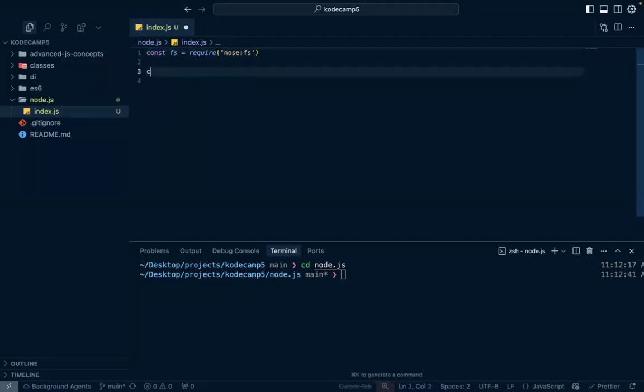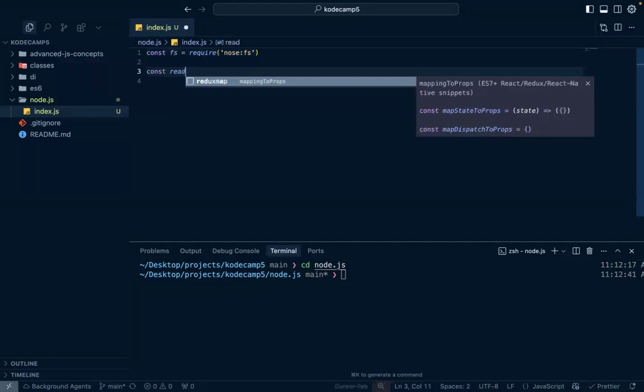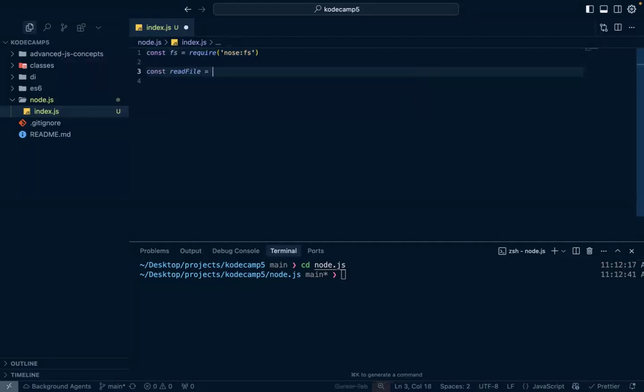If you do something like const readFile equals fs.readFileSync, this is a synchronous operation, and before any other thing will be operated on, this has to complete. If you read a file synchronously, you have to read the file before proceeding to any other operation.